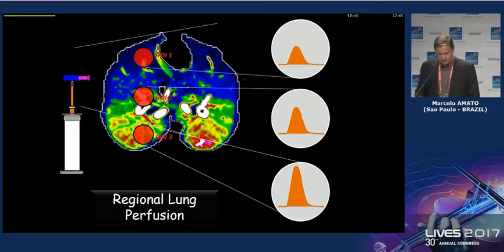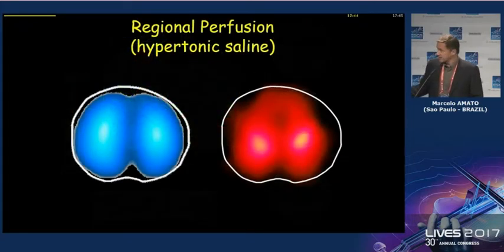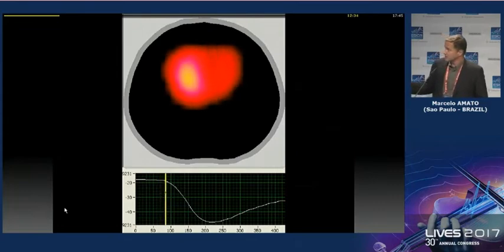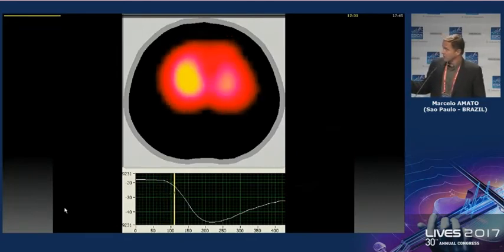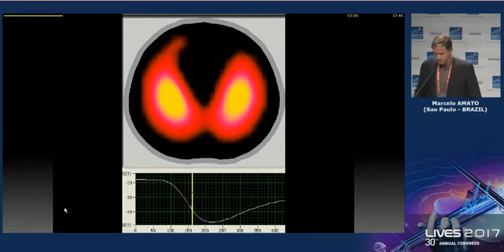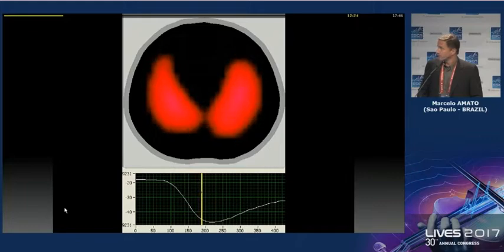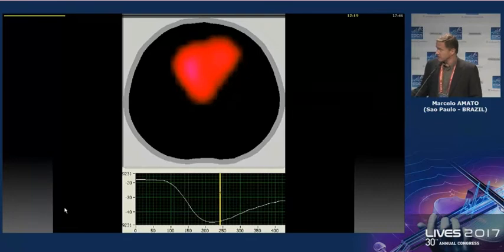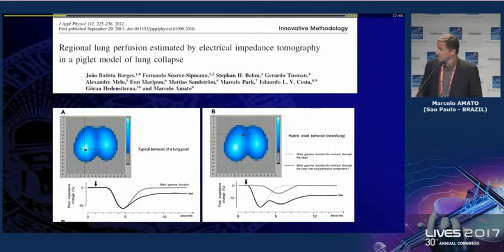And then obviously there are lots of mathematical calculations behind, but by this procedure you can have a map of perfusion at the same time that you have a measurement of ventilation. This is the bolus of saline going through the heart, pulmonary hilum, both lungs, and then back to the left atrium. So you can see this online, and then you can get a number for this, because you can calculate pixel by pixel, and this was explained in this paper published in the Journal of Applied Physiology.